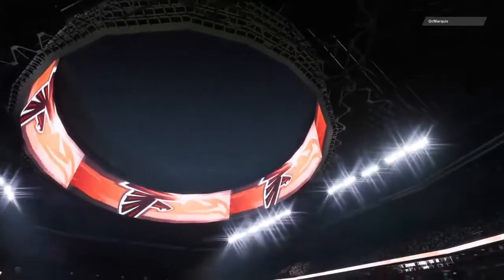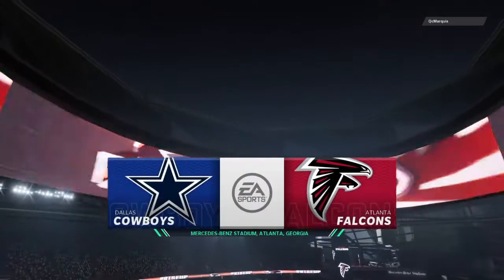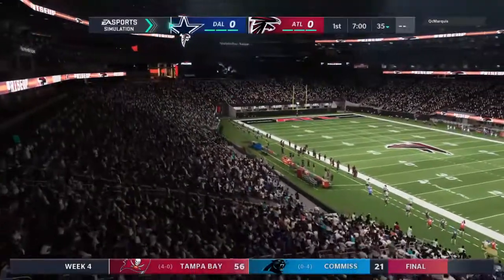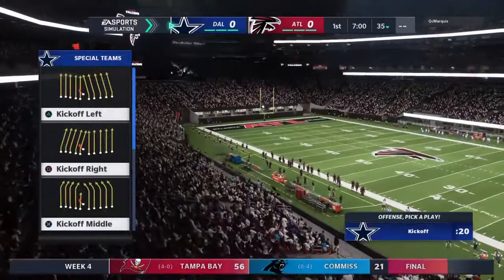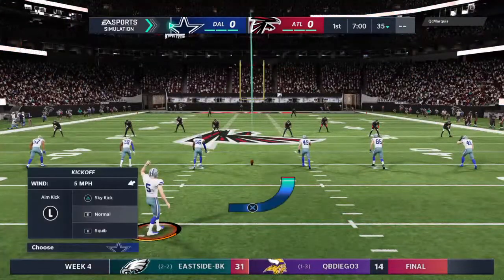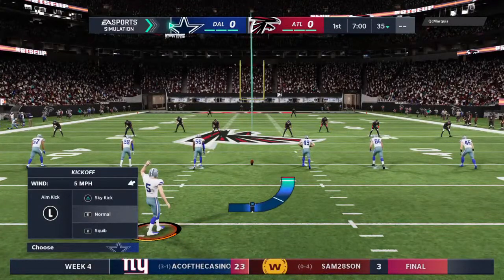In fact, it's the National Football League presented by EA Sports. Nothing like the fanfare of introductions to an NFL game, and that was in evidence a moment ago. Fireworks, pyrotechnics, you name it. This crowd is ready as their guys get set to match up between the Dallas Cowboys and the Atlanta Falcons.